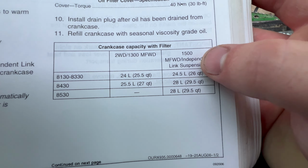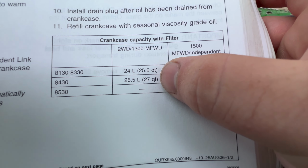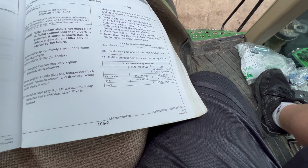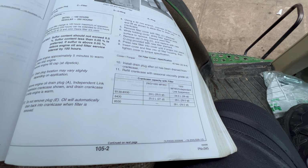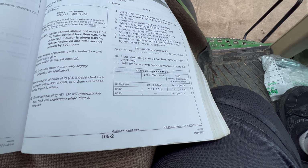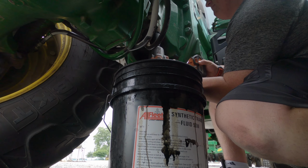We do not have ILS, we have normal, so we are the 8430, so we do 27 quarts, or 25.5 liters. Four quarts is in a gallon. My brain can't handle that math. So we have to put 6.75 gallons in it, but I'm going to put 5.75 gallons in it, because we have to put that thick Lucas stuff in it. We'll do 5.75.